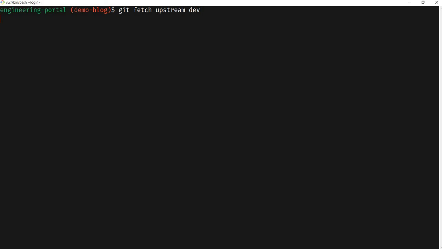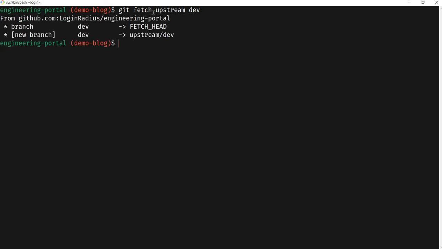So we say dev. Upstream basically fetches all the latest data from the branch we want. Upstream is basically the main repository. There's another thing called git fetch origin dev. So here origin is our fork. When we fork some project, there are two things: there's an origin, there's an upstream. Upstream is the main repo, and origin is our own fork. Or if it's our own project, that's the origin. There is no upstream in that case.